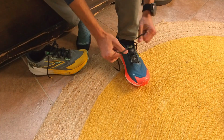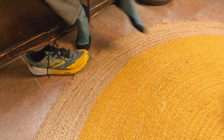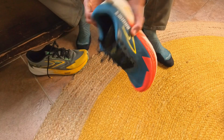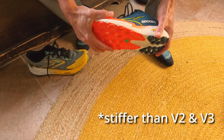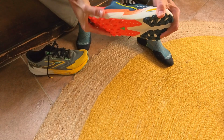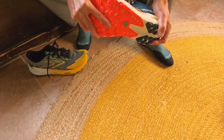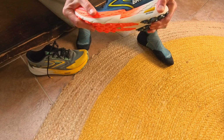Now, I have flexed version 4 in hand, so I know how this is going to be. It's definitely stiffer. This shoe is definitely stiffer than version 2 and version 3, and that's something that they told us. They wanted to make this shoe a little bit faster, a little bit more competitive in terms of racing against other super shoes that are on the market.